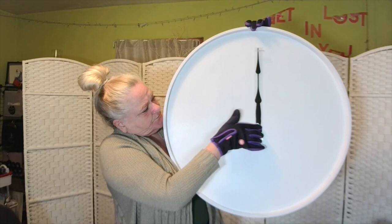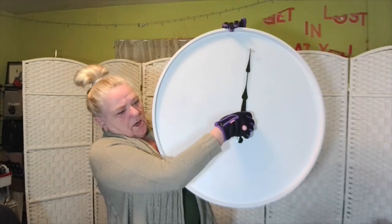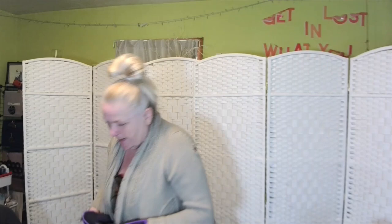Now, what my thoughts are, I have to change it up since the numbers ain't big enough. And I'm going to do crystals. I'm going to make some crystals. I think that'd be pretty, don't y'all? Since it's going to be kind of a geode looking clock anyway.